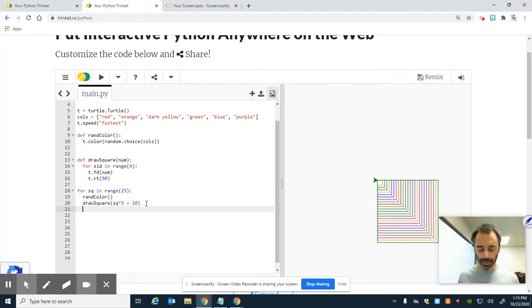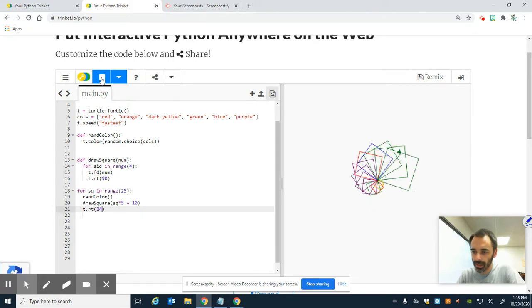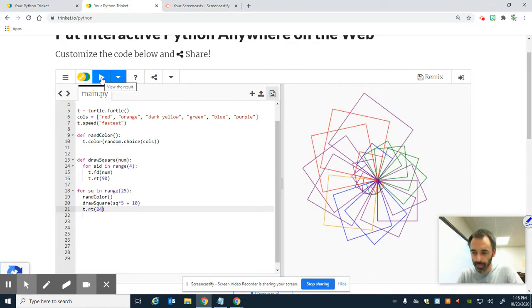So my last question is, how does all this change if I added 1 line of code? So how does that change if maybe I turn a random color, I draw a square, then I turn a little bit and do it again. So instead of having this weird stacked squares perspective, they're turning as they draw. That looks neat. So what happens if I added more squares to it? What happens if I made like 100?